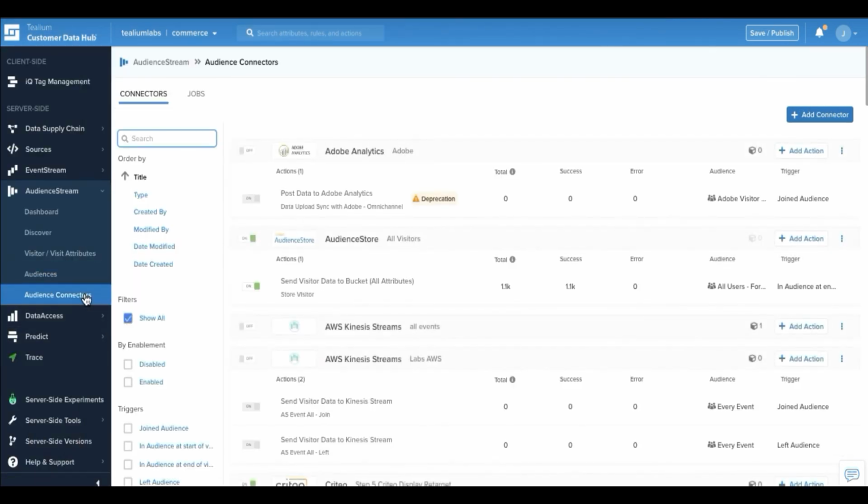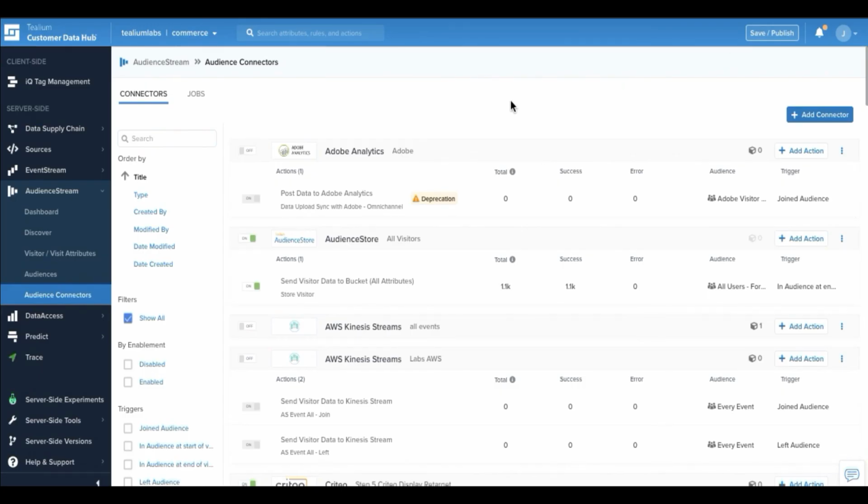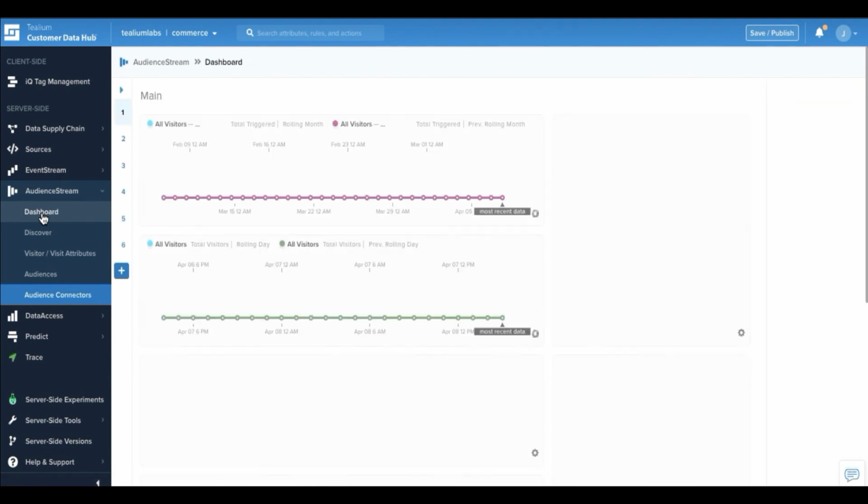Lastly, we can connect our audiences to our audience connectors. Tealium provides a next generation approach to integrating our audiences into the MarTech ecosystem. With hundreds of turnkey no-code integrations, the time to value for our customers is very, very quick. This way, we can provide great value for the customer data platform use cases defined with Tealium.